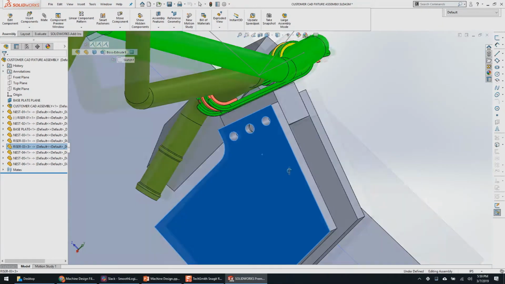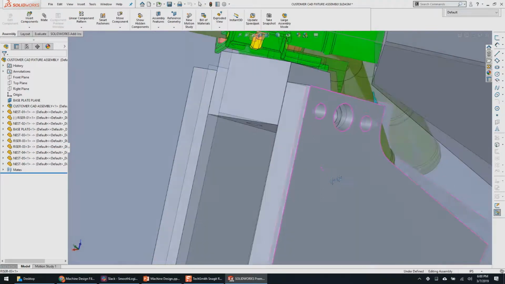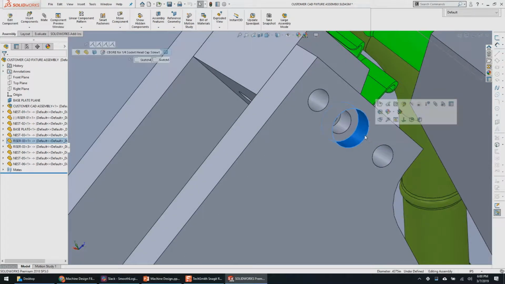That part will update. So we'll declare this part as the primary hand, and then we want to mirror this part to get it to work, right? Because they're handed parts in this instance. If the request is not to always have the hole countersunk, allowing the bolt to be on the outside of the plate would save you another part number, save you a mirror, save you a detail, and save you another setup. If it's company spec or there's other compelling reason, mirror.